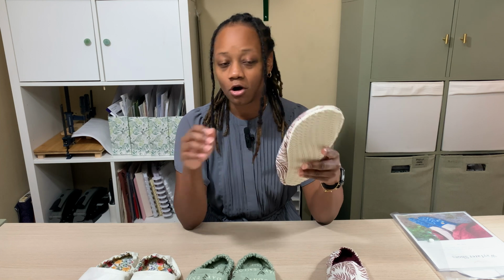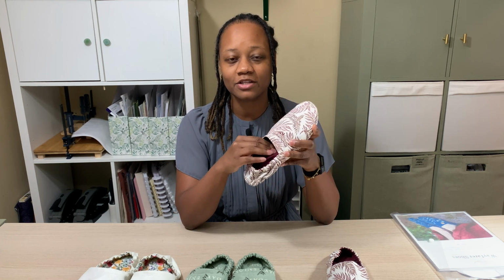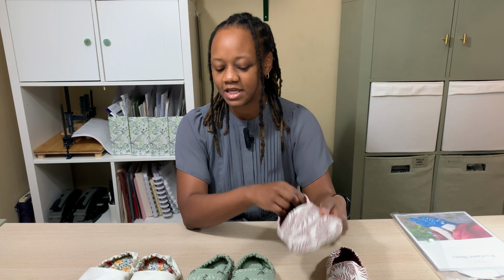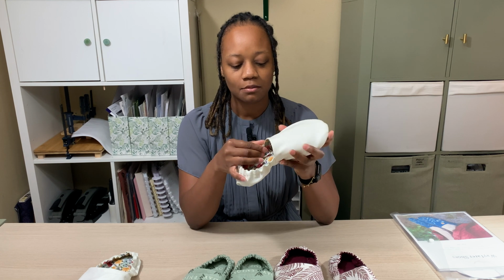And then also with all the shoes, sewing the foam bottom insole into the bottom of the shoe kind of added extra bulk to the seams along the edges of all the shoes, which is kind of an issue, especially in the white faux leather pair.